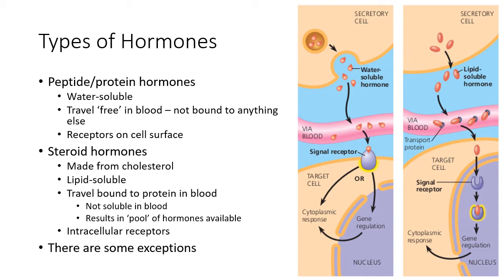You have two basic types of hormone, peptide hormones and steroid hormones. The peptide hormones are water soluble. They're made of amino acids. They're just like short proteins made of amino acids, and they can dissolve in water. They're hydrophilic. Then your steroid hormones are a type of lipid. They're actually all synthesized from cholesterol, which is found in the membranes of all cells. So since they are lipids, they are not soluble in water. They're soluble in other lipids instead, so they're hydrophobic.